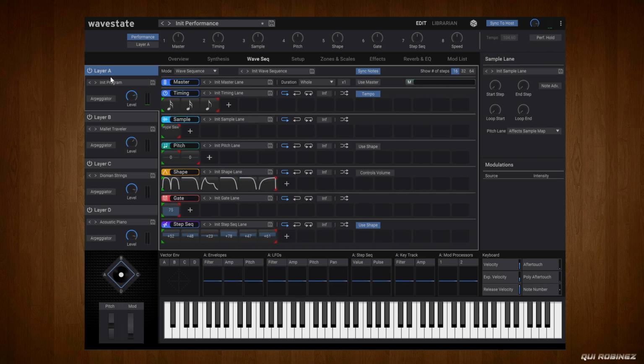So in this way you can create your own material, and the gate and step sequence are really good for those kind of things to use in the wavestate.